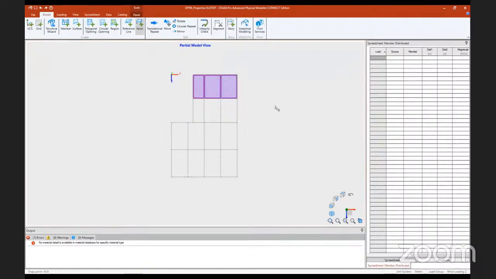So I've added some panels here. I'm just going to complete this. The one thing to note here is when I'm going from the first node to the second node, that's edge 1, second node to the next one, that's the second edge. Going from here to here, that's the third edge. And then when I complete that, that's the fourth edge. That's going to be important in a moment when I discuss the next stage. So edge 1, 2, 3, and 4. So just quickly run through these other ones.